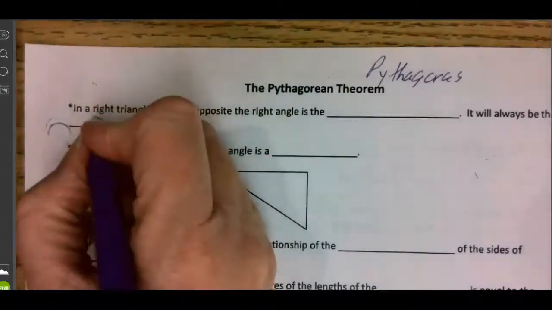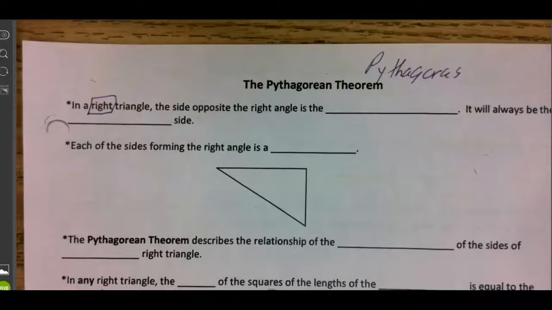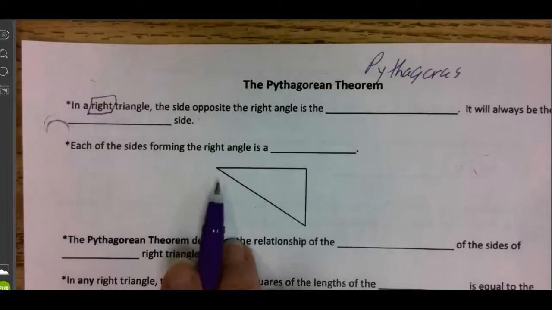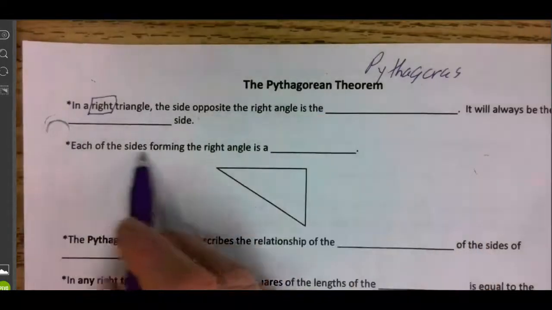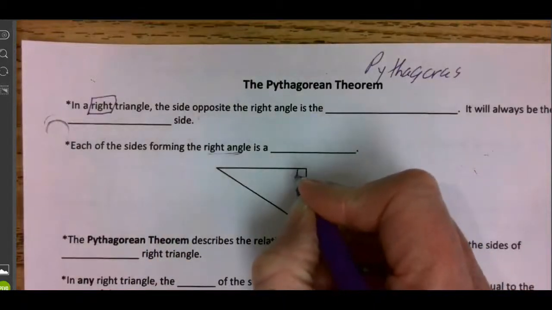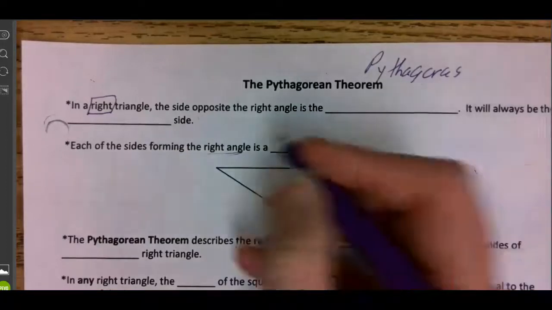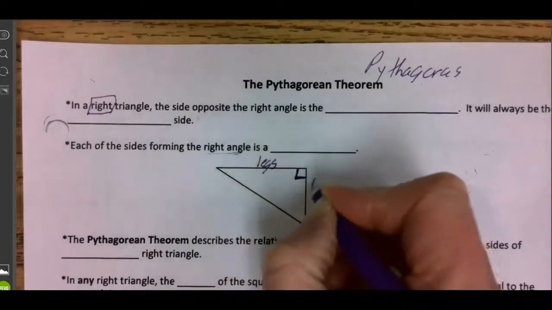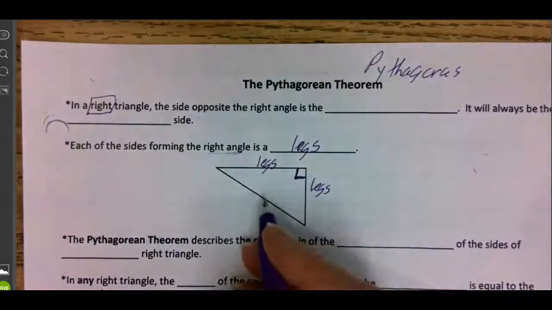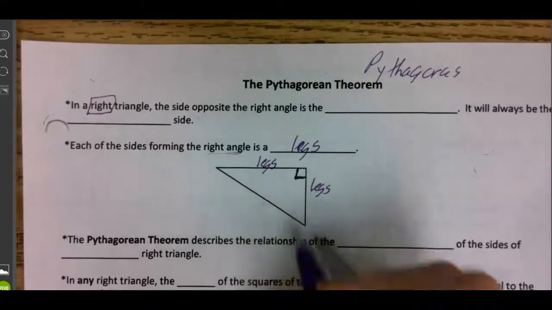So it is only about right triangles. The Pythagorean theorem is only for right triangles. And in order to talk about that, first we need to know the parts of a triangle. I want to talk about each of the sides forming the right angle. So here is the right angle, and remember a right angle is 90 degrees. This is how we indicate a right angle, that little symbol right there. And the sides that form that are called the legs. You have legs in both right triangles and isosceles triangles, but other triangles don't have that. But these are the legs of a right triangle.